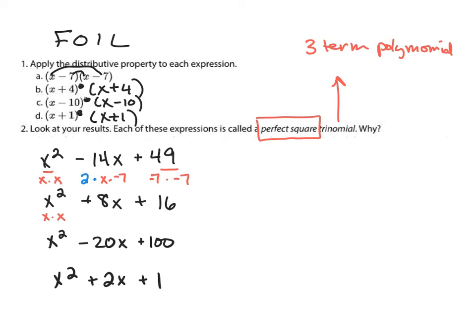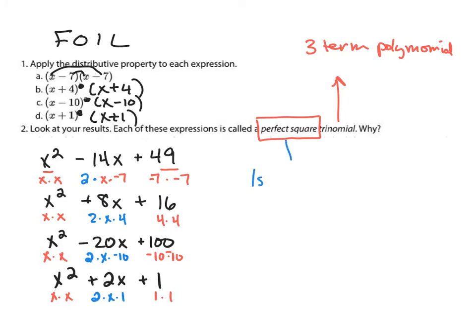Okay, first term, last term, and the middle term. 2 times x times 4. I can keep going, it's just going to make the video longer. 10 times 10. Actually, it's -10 times -10 because negative times negative is a positive. And then 2 times the first times the last gives me a -20. Okay, the first term is a perfect square. The last term is a perfect square. The ones always throw us off because 1 times 1 is 1. 1 squared is 1. 1 is a perfect square. And then I do 2 times x times 1.